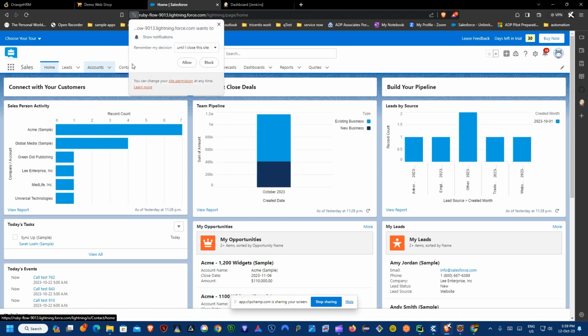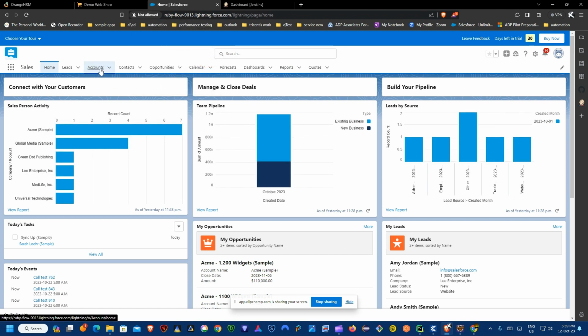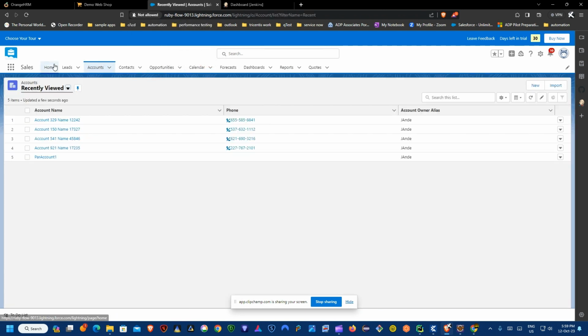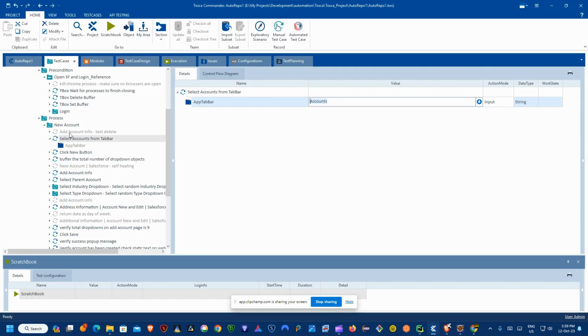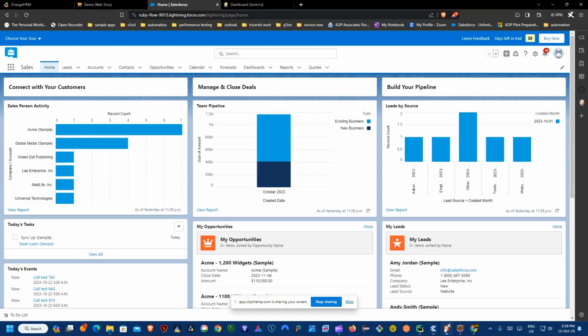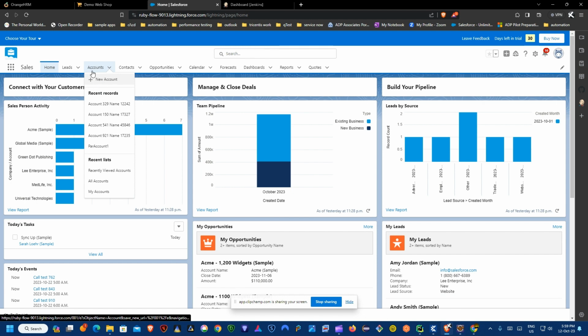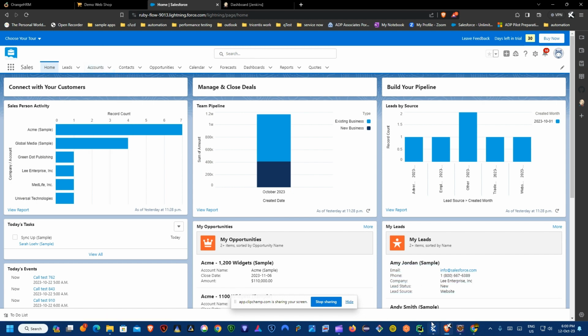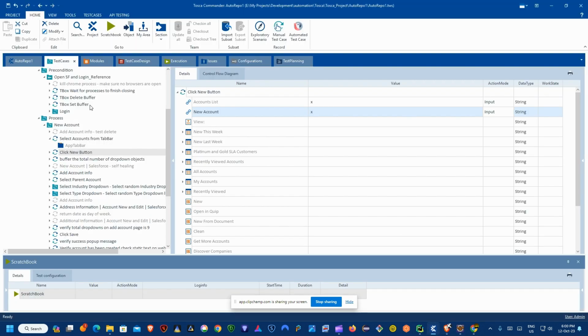And there's the accounts there. So that's the tab that it's clicking on like that. And it just goes down the whole process here, all the different test steps. Account list, new account. So that's back into here. This is the account list here, and then you click on the new account. This is all scanned in using the scanning tool.